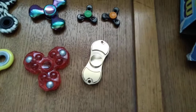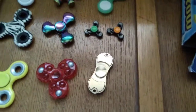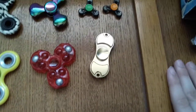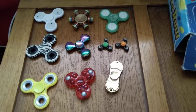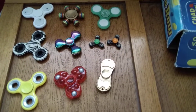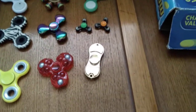And it's my two-armed one. And now this one, which I got from Amazon, which arrived today, because I thought it was arriving on the 10th, but it's arrived today, so I'm really pleased about that. And this one looks exactly like Zach's. And Zach, if you're watching this, can you do a video on your fidget spinners, please? It's just to see which fidget spinners you have. So that's a video request for you.